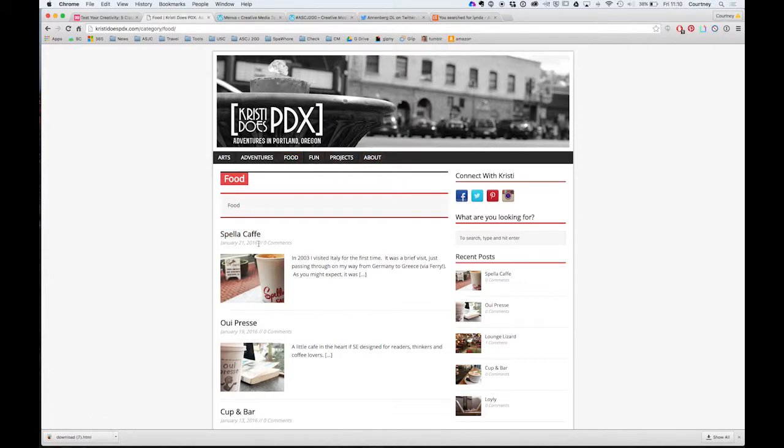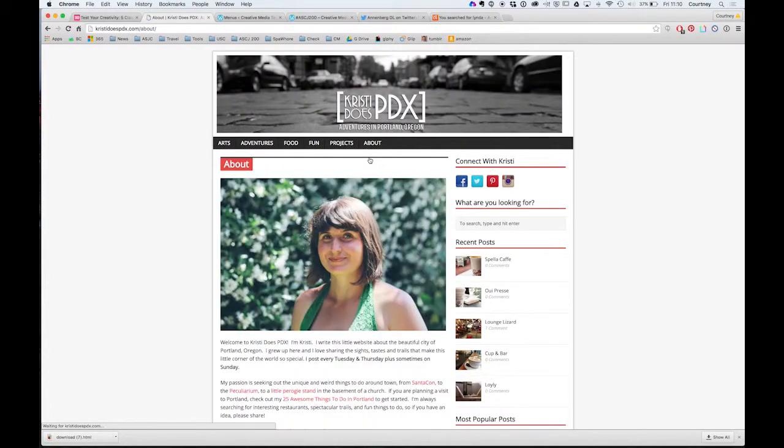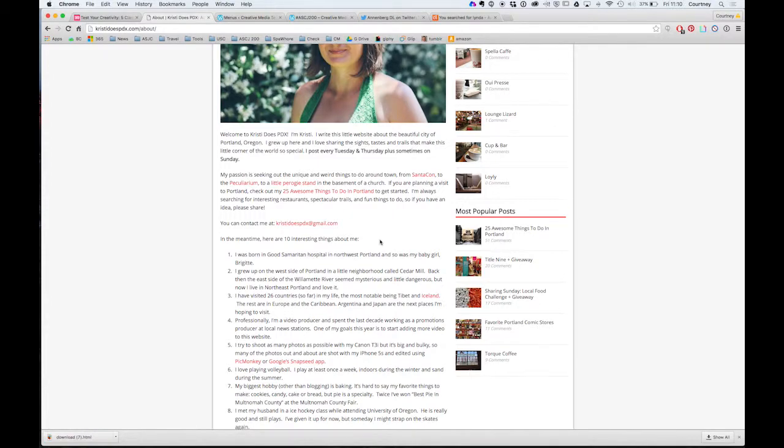And see how all of these have timestamps, which is called dynamic. So it means that like this content is always changing. Things are being added and I can see a timestamp on it. If I click over here where it says about, this is what's called a static page, and that means that it's not something you're going to be updating every day or adding to. You kind of put it out there once. You might go back once in a while and tweak it, but it's pretty much there.